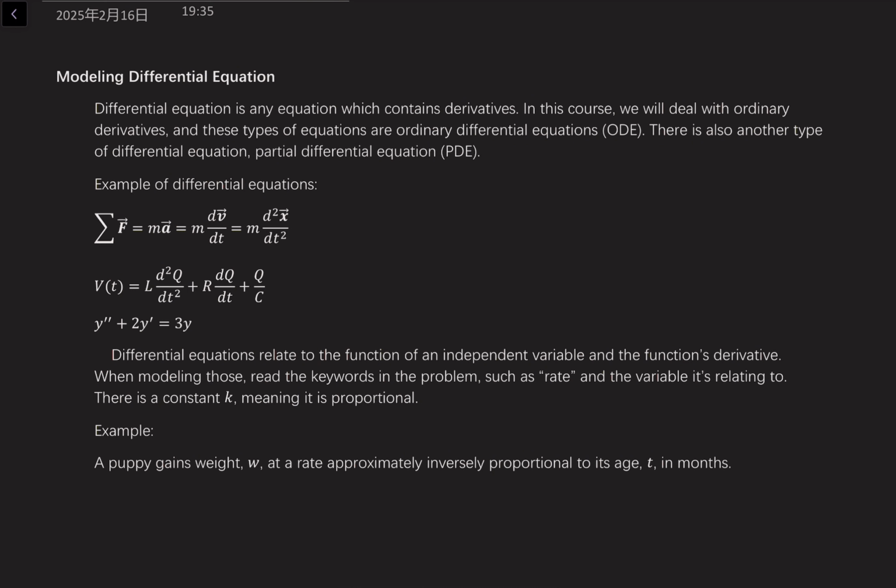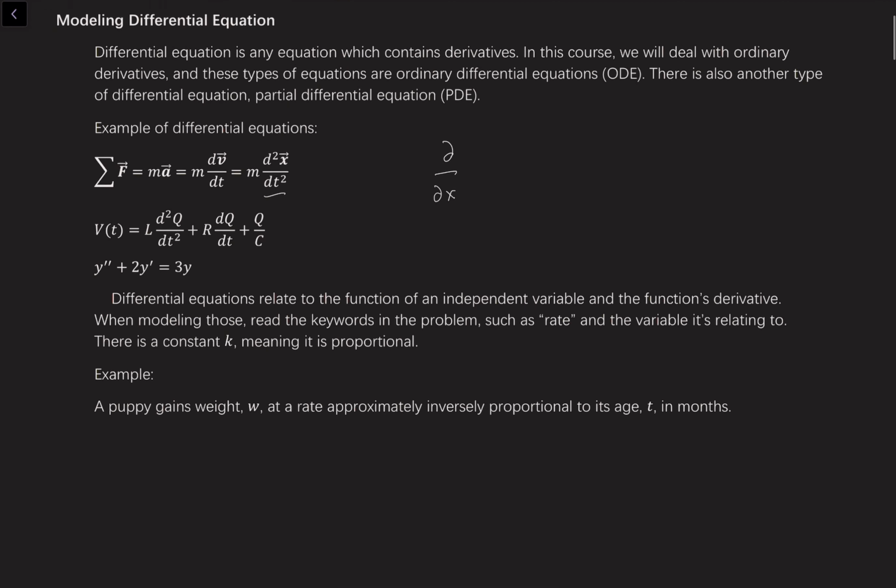So there are mainly two types of differential equations. It's the ordinary differential equation, which just uses the derivative we see right here, and there's also something called a partial differential equation, or PDE, that has another type of derivative. It looks like this. It's called a partial derivative, and it's for multivariable functions or multivariable equations.